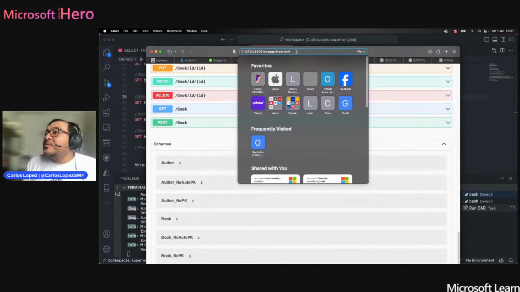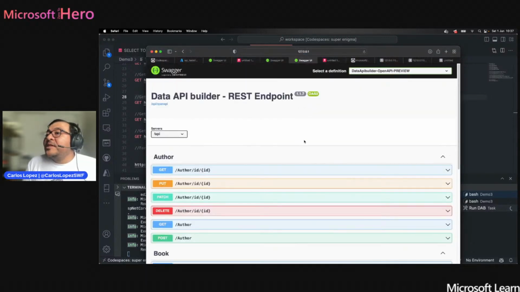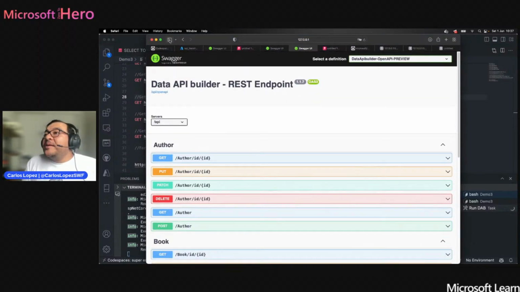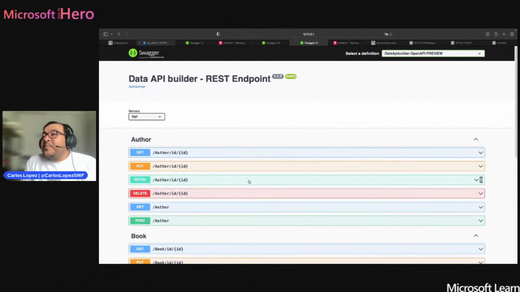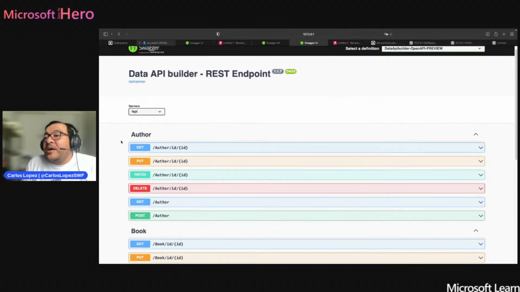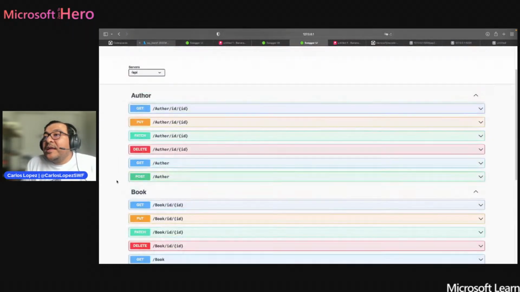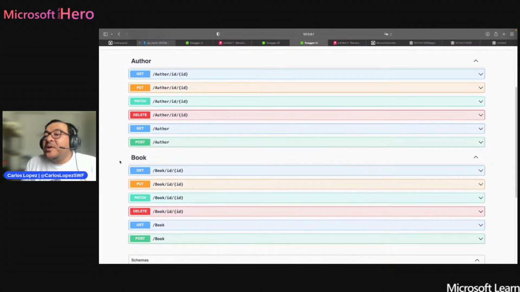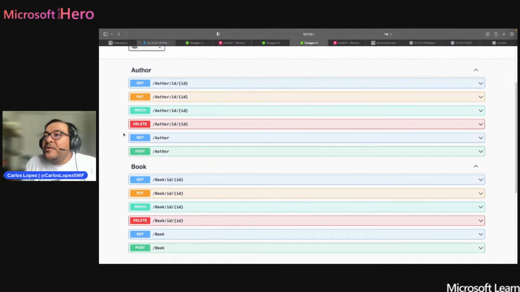configured here, and I'll show you the index again. Let me refresh that. And what we can do here is do the same thing, but using Swagger. So we all know the capabilities of Swagger, but let's look into the author, the book, because these are the tables for the local right now. For the local DAB, we only have two tables. We didn't put more, but we can change the JSON if we want. Let's do that if we have time.